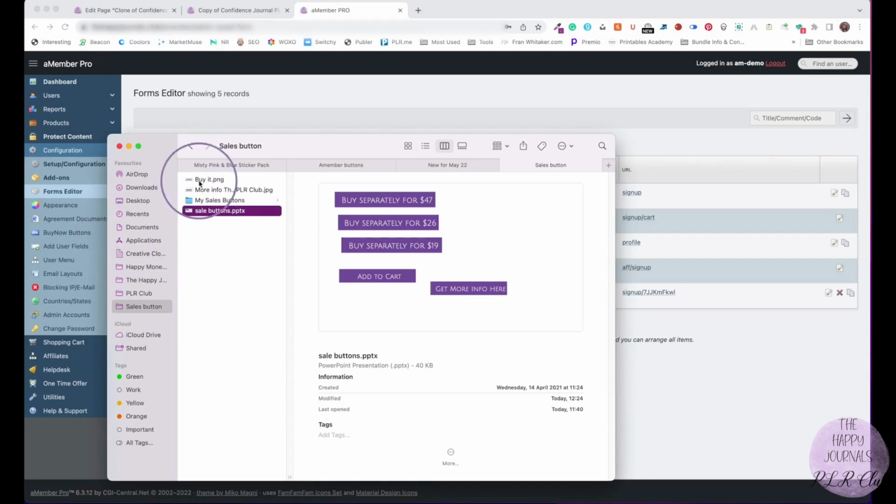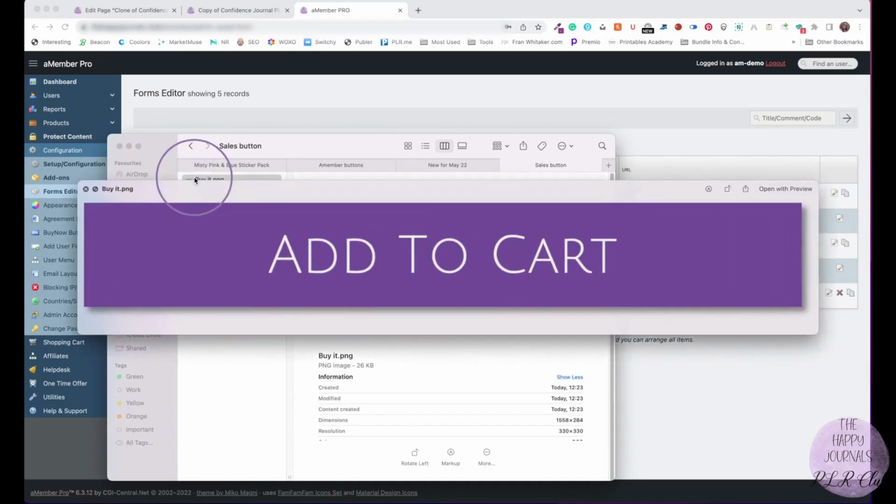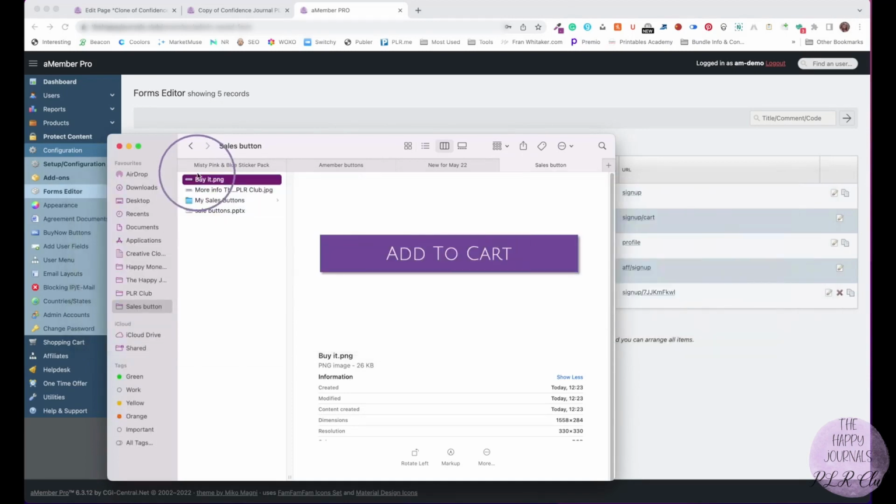Okay, next up, we need to make our button a bit smaller. If we look at it, you'll see that it is pretty big. This is just because of the way PowerPoint saves images. But it is important to resize it now because there's no way to do it once we get it onto Amember. There is no way to change its size like you might do a normal image. So, we need to spend 20 seconds now, otherwise we'll have a giant button.